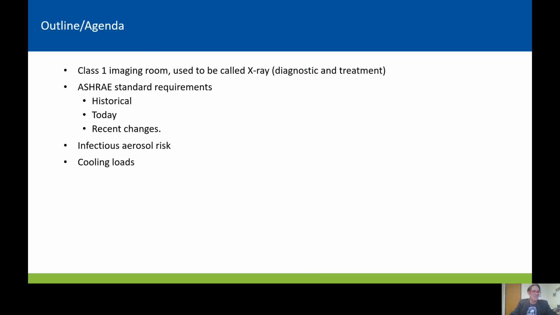Okay, so the Class 1 imaging room, which used to be called the X-ray Diagnostic and Treatment Room, is a pretty common space in healthcare. And we're going to look at those spaces and the air requirements in them. We'll look at the ASHRAE standard requirements, both historical and today, including the recent changes. And we're going to talk about infectious aerosol risk. And then we're going to look at cooling loads.